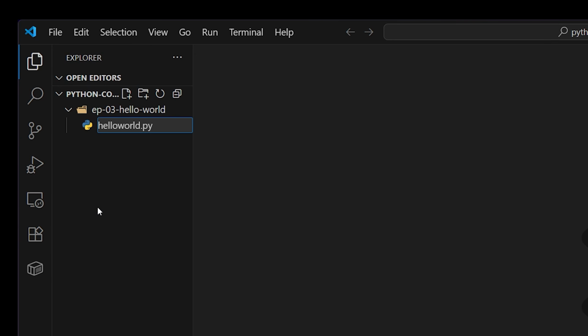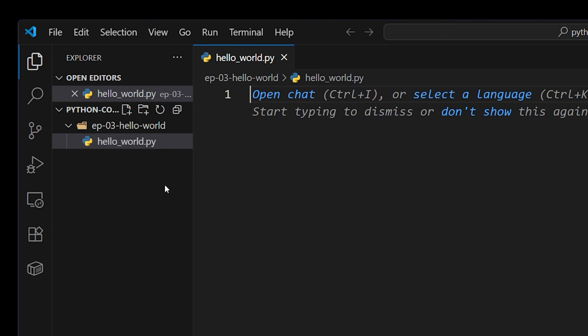There are some conventions though. Usually you want to do all lowercase for naming the file. And then also, if the file name has multiple words within it, you can separate them by underscores. So that's called snake case. So instead of hello world, it's more readable if you do hello underscore world. So you can see that's two different words, all right? So that's how you can make a Python file, and this automatically opens up here in your editor.